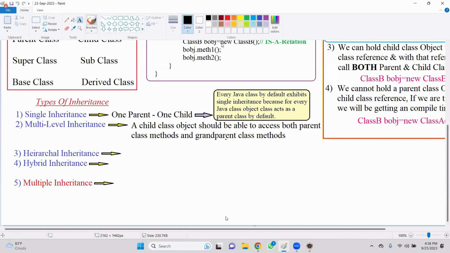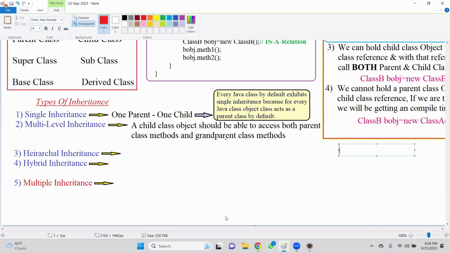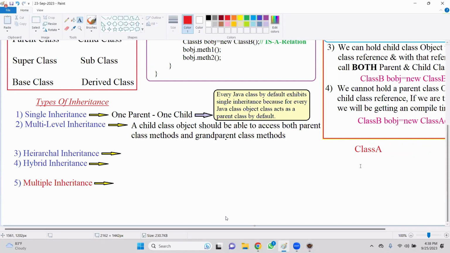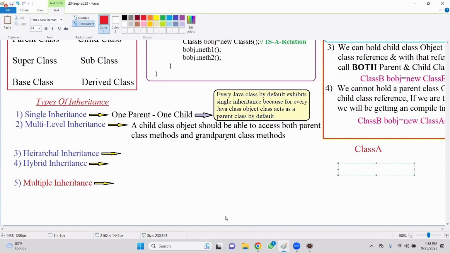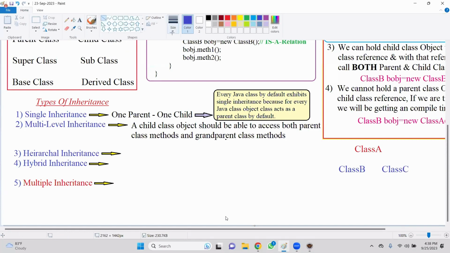All right. Now, for example, I'm having class A. Now my question is, can I inherit class A in class B and in class C? Means one class, I want to inherit both in class B and class C. Can I do that? Means a single parent can have multiple child classes. That's exactly what I'm trying to do here. I hope you're understanding the point. Can I do like this?